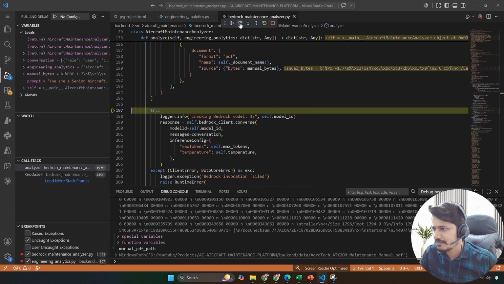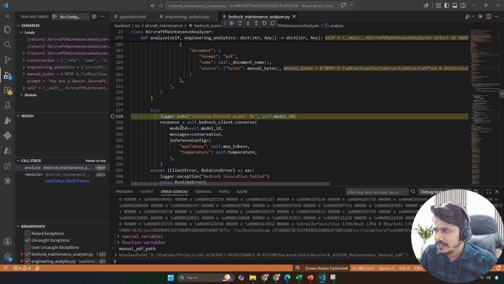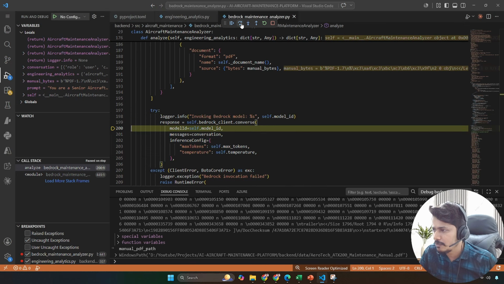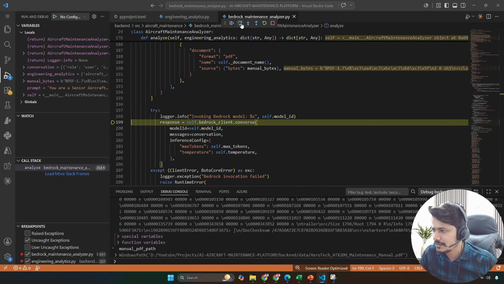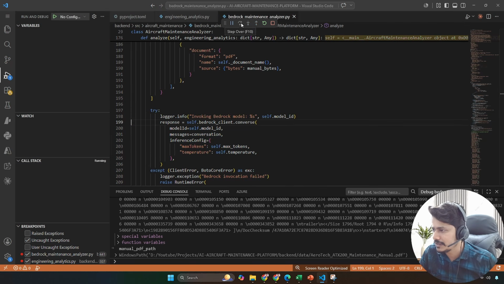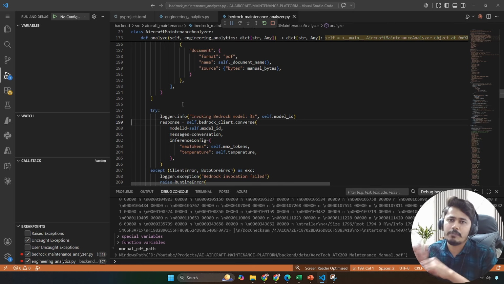So we already have the conversation ready, and then if you see, we are calling directly the Bedrock client, and we are using the converse function in order to converse with that particular model. And these are the temperatures that we are setting. Pretty simple. Let's select this and let's see what response it is generating. Now it is actually calling that particular API. It is calling the Amazon model from the AWS, and it is generating the response. So it will take some time, so let's wait for that.